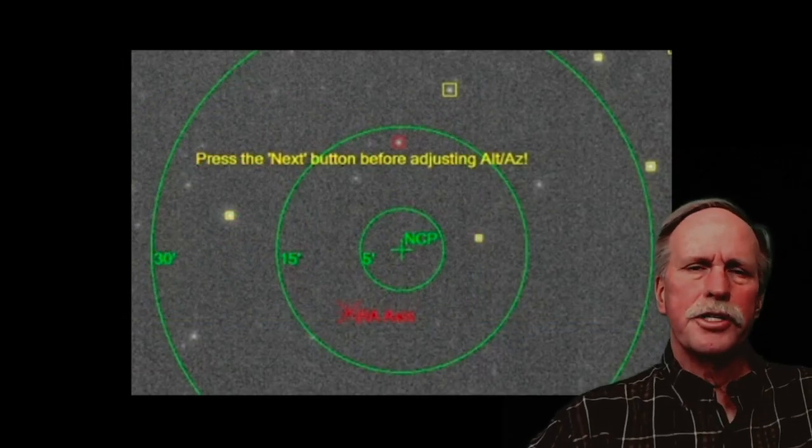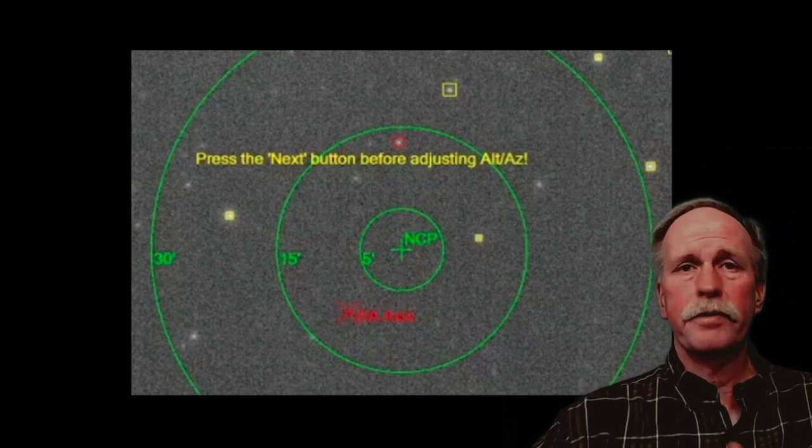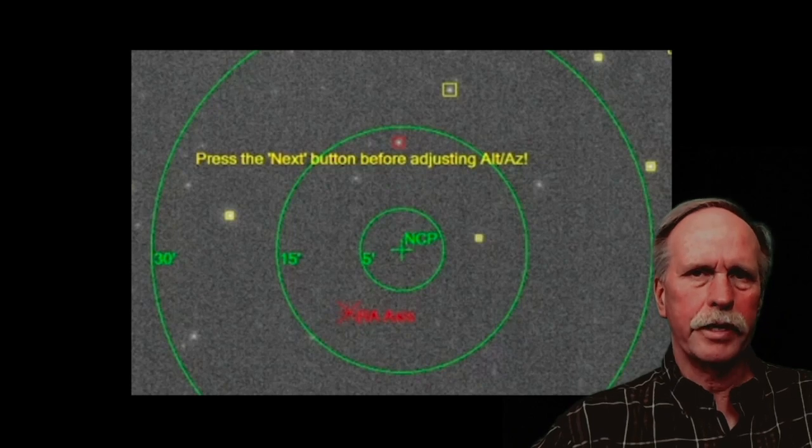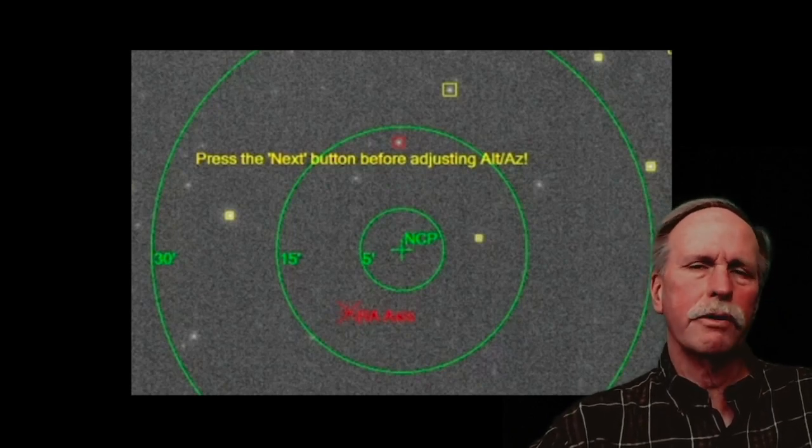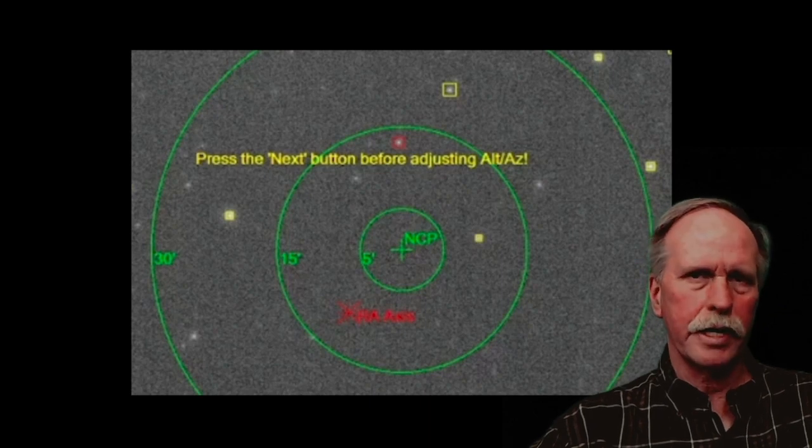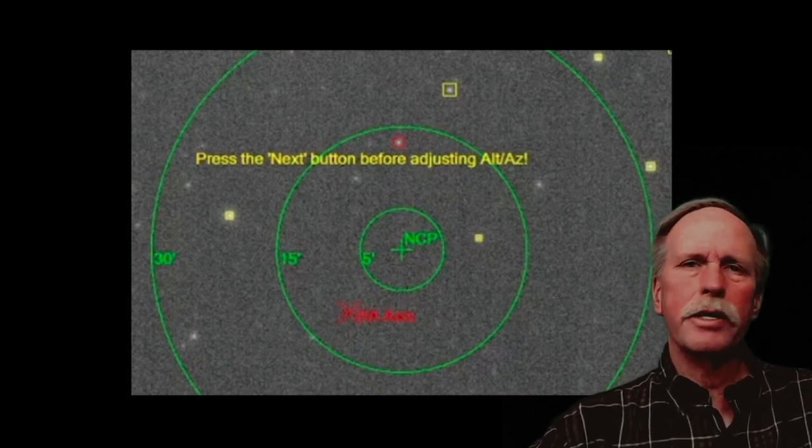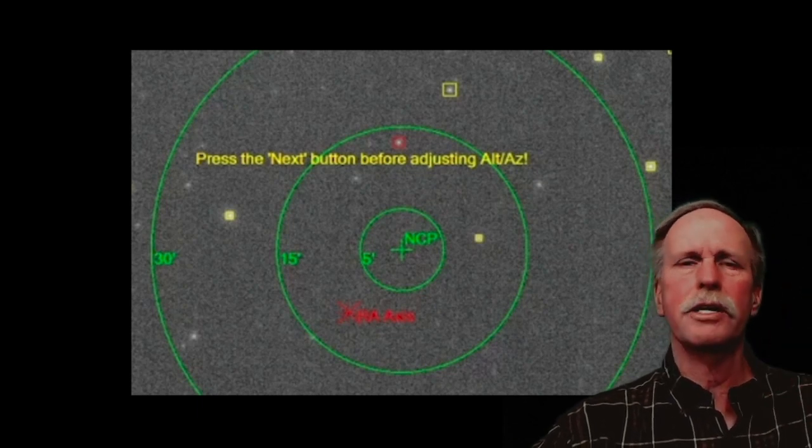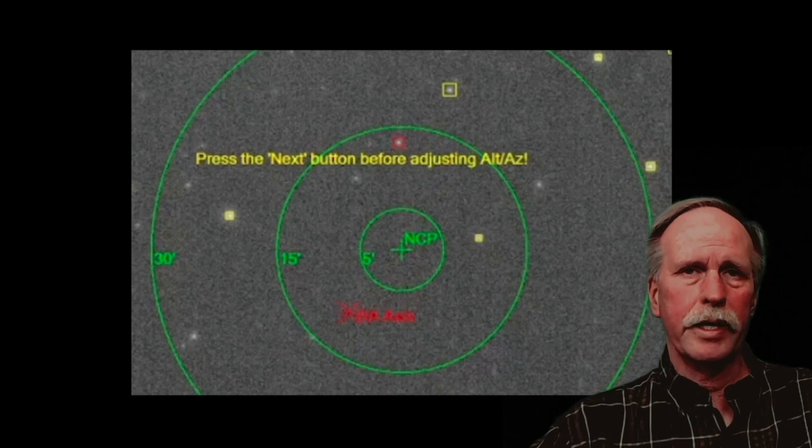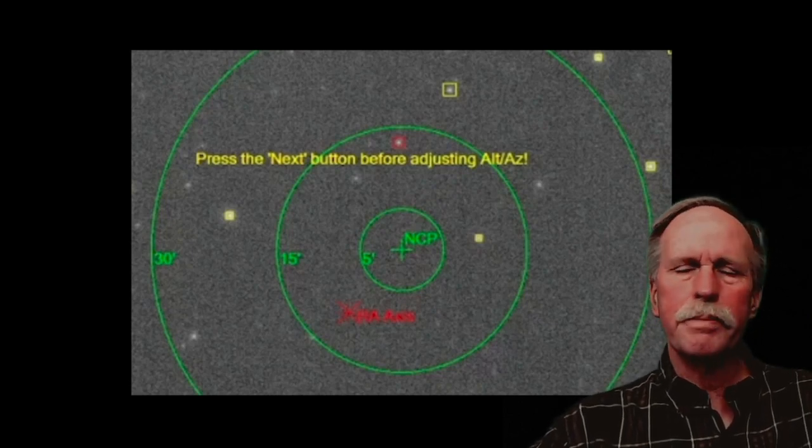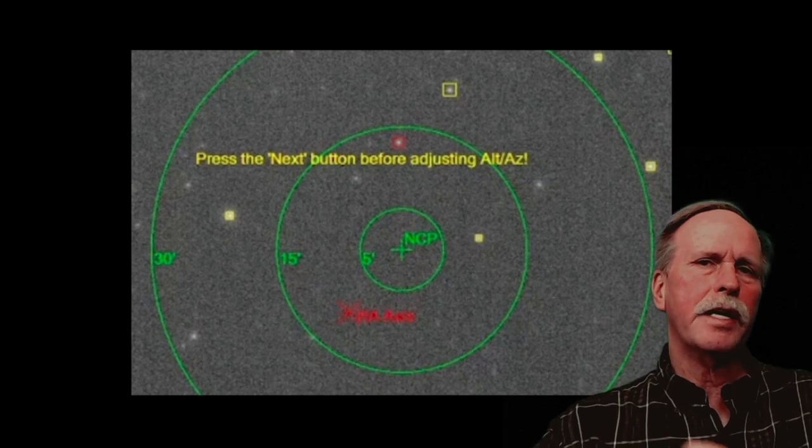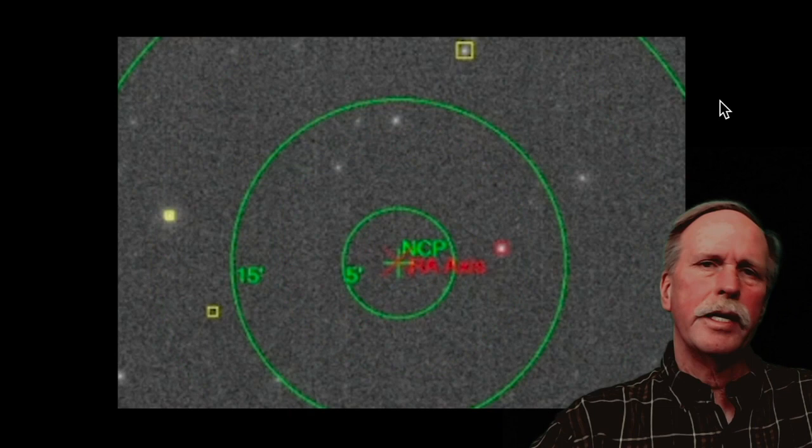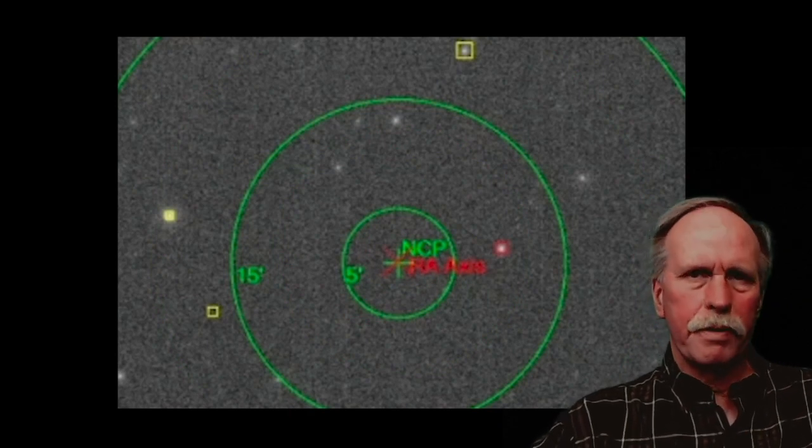Now you'll notice when we started this procedure even though we did a pretty good job visually of lining up to where the North Celestial Pole should be we were actually off a little bit on the mount. The mount is pointing where that red cross is. The North Celestial Pole is the green cross. That's probably good enough for visual observations because your eye doesn't blur or get star trails like a long exposure camera would get. But when you're doing exposures that are two minutes or more you have to have very precise polar alignment. So we go through the procedure and we end up with something like this. So now we're properly polar aligned.